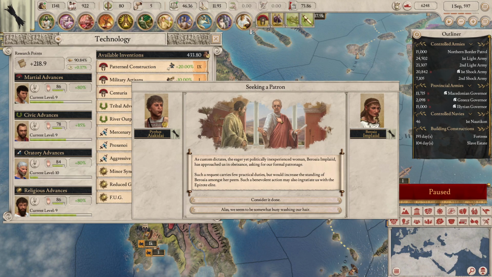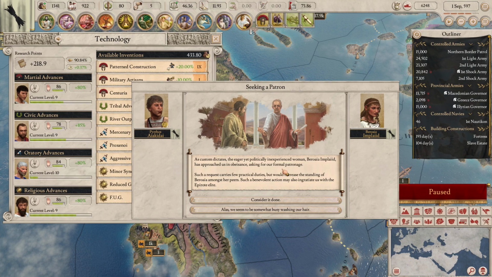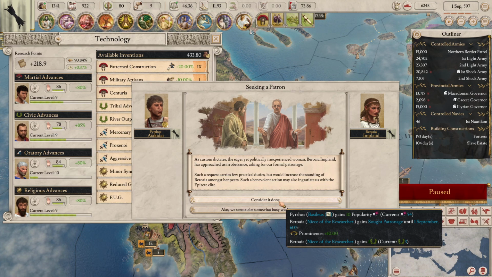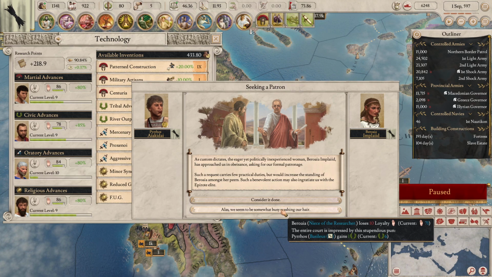Seeking a patron, as custom dictates, the eager yet politically inexperienced woman, Beroea Implaid, has approached us in obeisance, asking for our formal patronage. Such requests carry few practical duties, but will increase the standing of Beroea among her peers. So consider it done. She gains popularity. She gains patronage, which gives her plus 10 prominence, and she gains a bit of finesse. Or the niece of the researcher loses loyalty. And the entire court is impressed, and I gain 1 finesse.